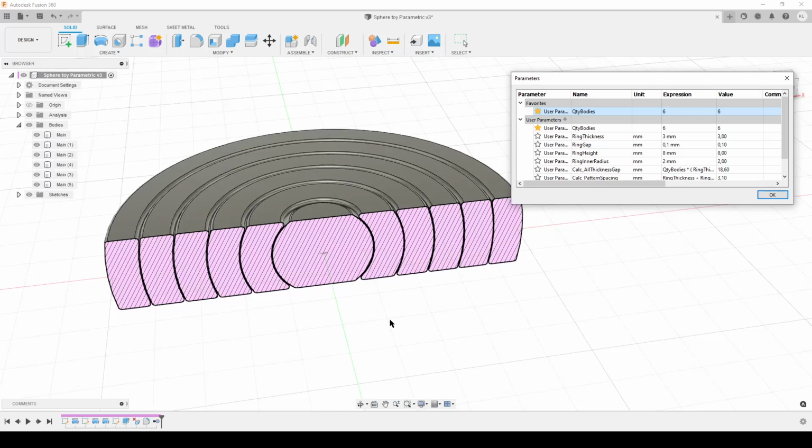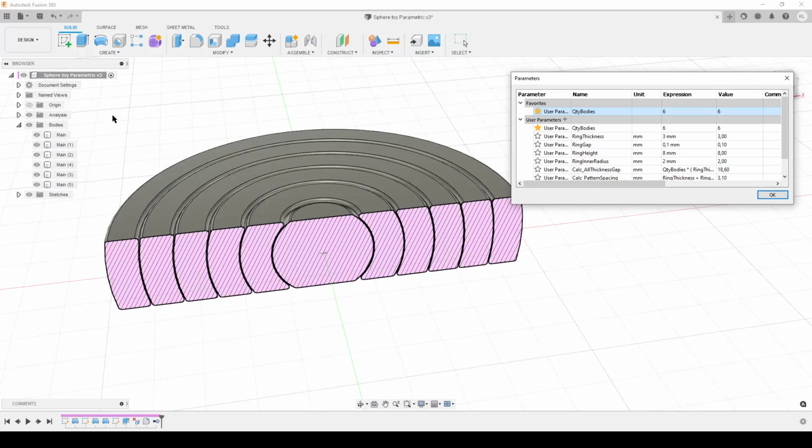There's a small flaw popping up in Fusion when playing around with this. If I change the quantity of bodies to a large number, like 20, and then down to 5, and do 25, 20, up and down a couple of times, sometimes the model crashes totally, and you notice that mostly by the body names suddenly being something totally different, and that's the problem.